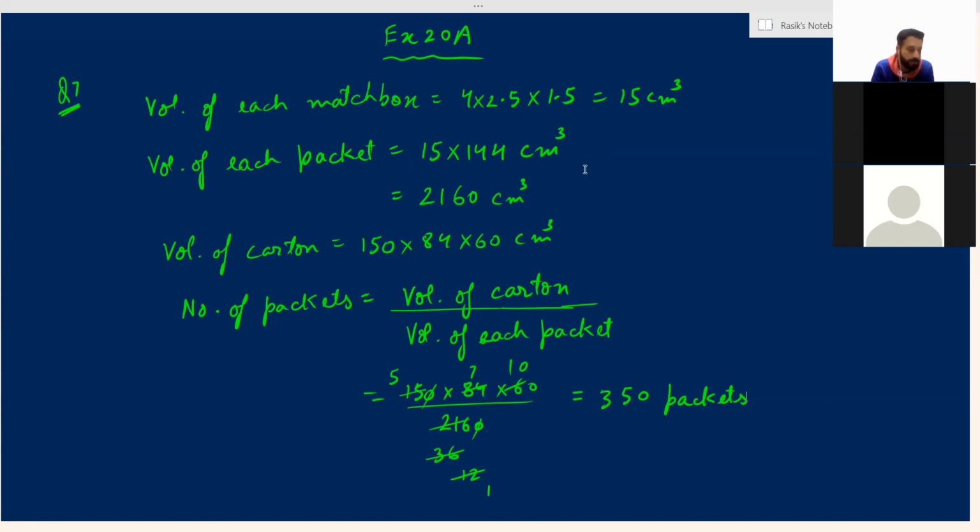So there is a wooden block. You have to cut out wooden planks with the help of this wooden block. To find how many wooden planks you can make with this block, you will divide the volume of the block by the volume of each plank. Do it, all of you. Question 8, again the same concept, in fact not even similar. So divide the volume of the wooden block by the volume of each plank. You will get the number of planks that we can cut from the wooden block. Start doing.